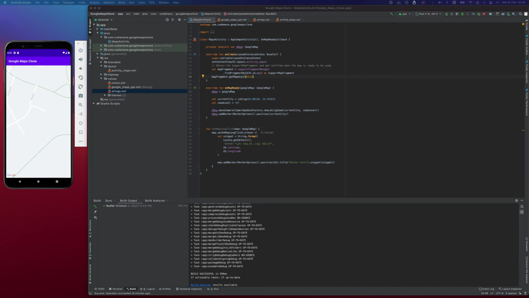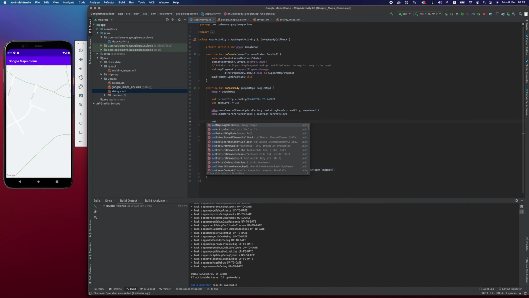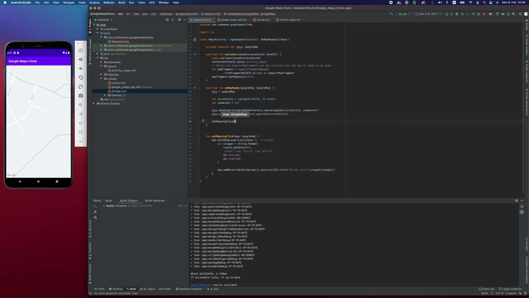And so to have this working, we're going to come into our on create, excuse me, on ready map. When our map is ready, we are going to set our map long click, and we are going to add a map. All right, so we supply this Google Map object that we have to our function, and it's going to add a marker whenever we long click a particular place. So we run this.